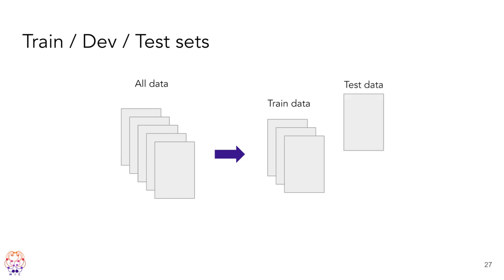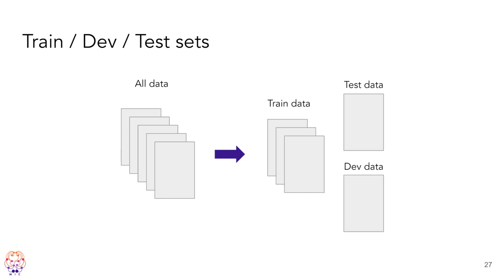So you have all your data. You take this data and you're going to divide it into train data. You want this to be the biggest portion of the data that you're using, and this is what you'll actually be training your model on. And you'll have a test data set, which will be, at the end of the day, a really pure data set that you don't touch until the very, very end. And you'll also have a development data set.